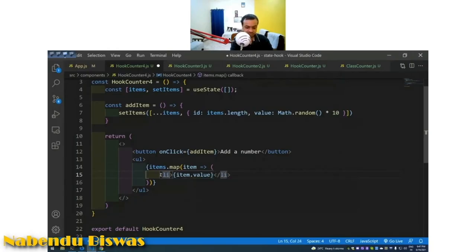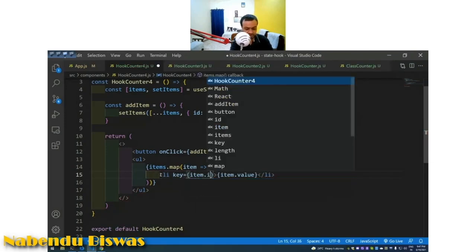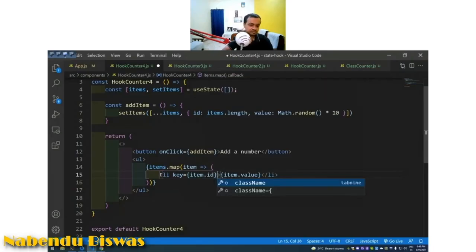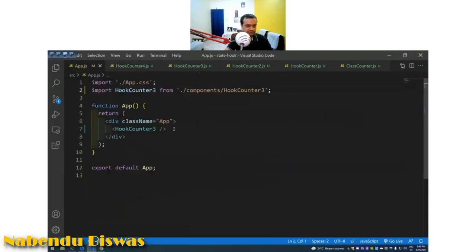And in React, as we know, in class based also I told, we need a key, or else it doesn't optimize well. So item dot id I have to do, and the items dot value. This is the way to show it. Let me save it and go here.